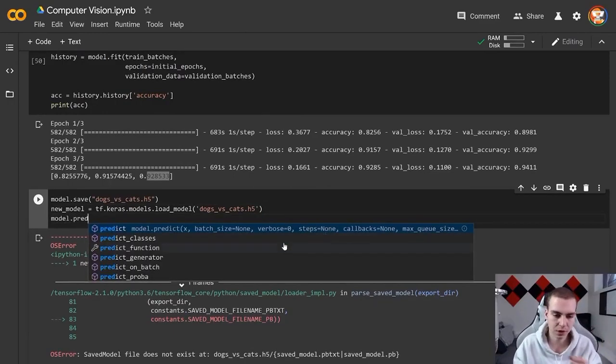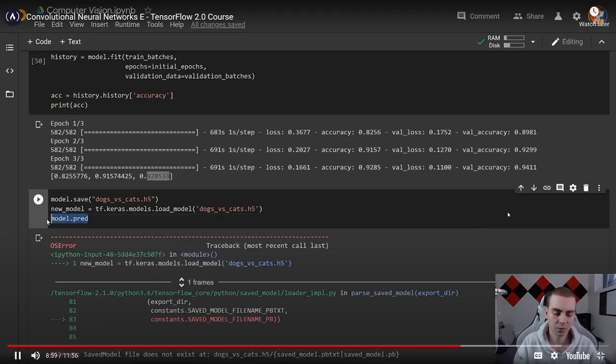And then you can see that it's even giving you the input here. So model.predict, give it some x, batch size, verbose, right? Because it will predict on multiple things, and that will spit back to you a class, which then you can figure out, okay, this is a cat or this is a dog. You're going to pass this obviously the same input information we had before, which is 160 by 160 by 3, and that will make the prediction for you. So that's kind of the thing there.